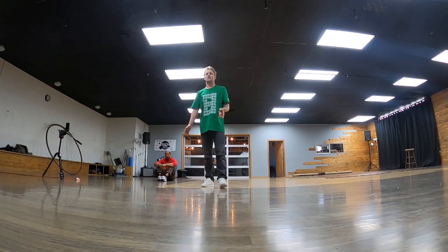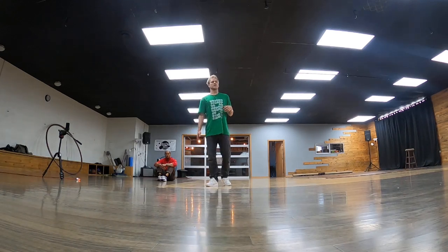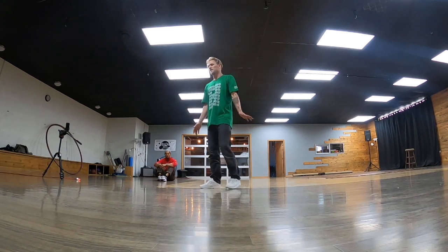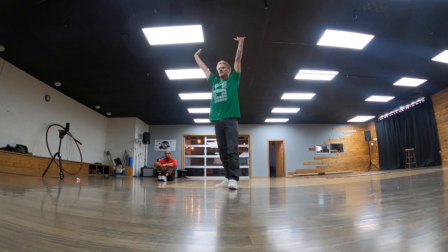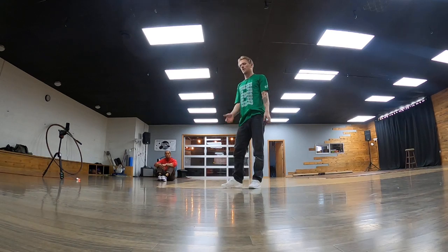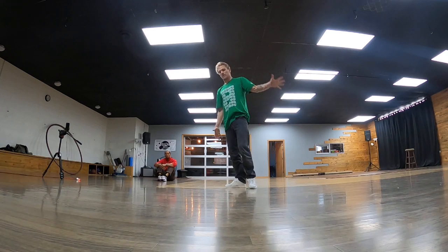But let's just start with our on-the-floor stuff. So we'll start with Taryn's request, because that's where we usually start our across the floors. So we're just going to work our handstands. If you already have your handstands, I'll give you some stuff to work on. Just start working on them. If you don't, let's start from the beginning.